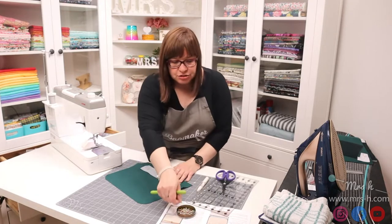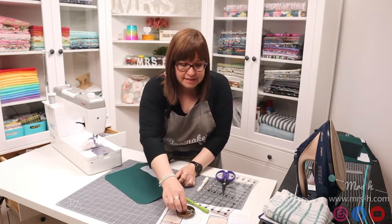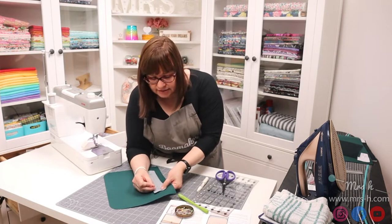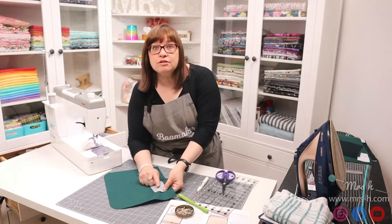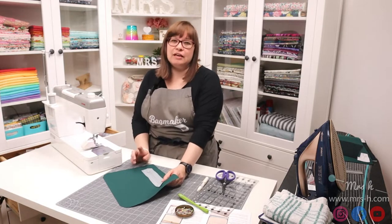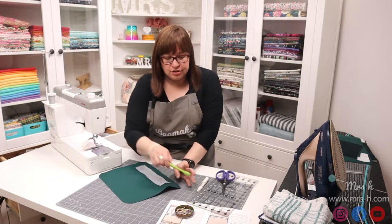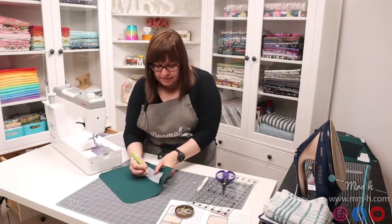And if you want to make sure that you don't go past the end when you're snipping, you can always add a little pin just in the end along that line of stitching, just to make sure that you don't cut further than you should. Because that's the key here. We don't want to snip through our stitches, but we want to go as close as we can to the corners, but without actually clipping our stitching.